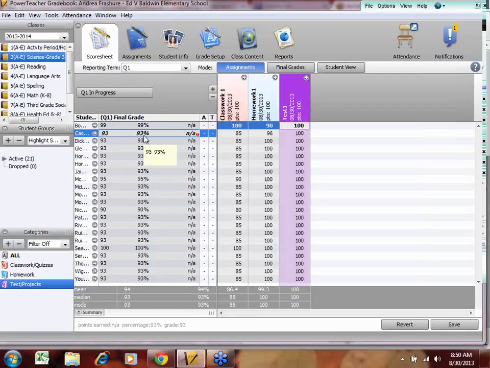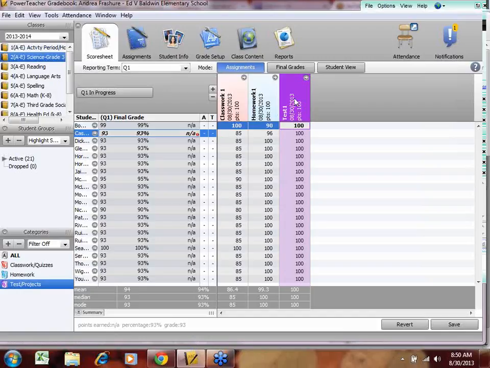Very similar, but you can also do it for numeric marks as I just demonstrated. So that's how easy it is to put in grades and assignments in your grade book. Now some of you may block, and there may be a reason that you want to copy an assignment into other classes. So that can be done.